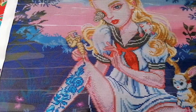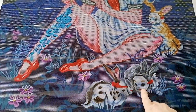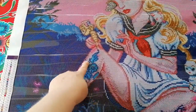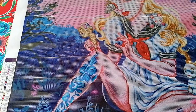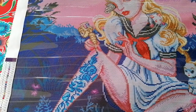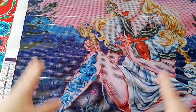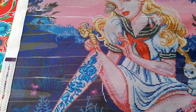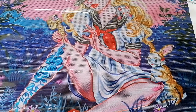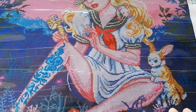And I love this so much, because if you can see, the bunnies are all wearing masks. And she's tattooing herself with those wonderful flowers on her leg. And I thought that the meaning behind this could be like, be you. Be who you are. Never be someone else. If you want to be tattooed, or even your character, if you're a bunny, be a bunny. There's nothing wrong with you. You are perfect the way you are. And that's what this painting really means to me.